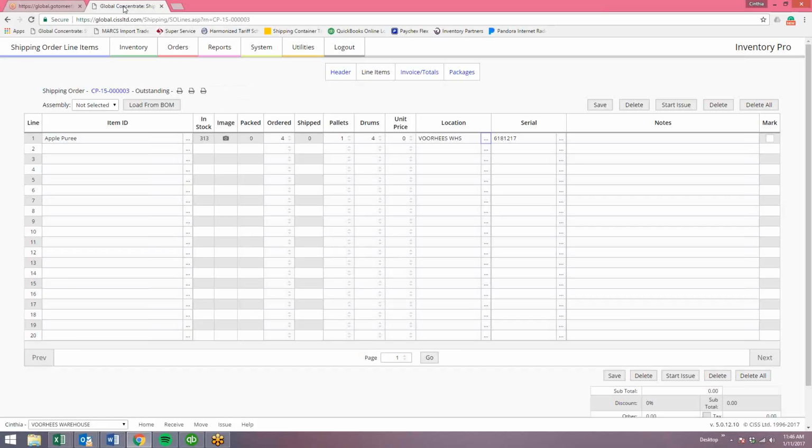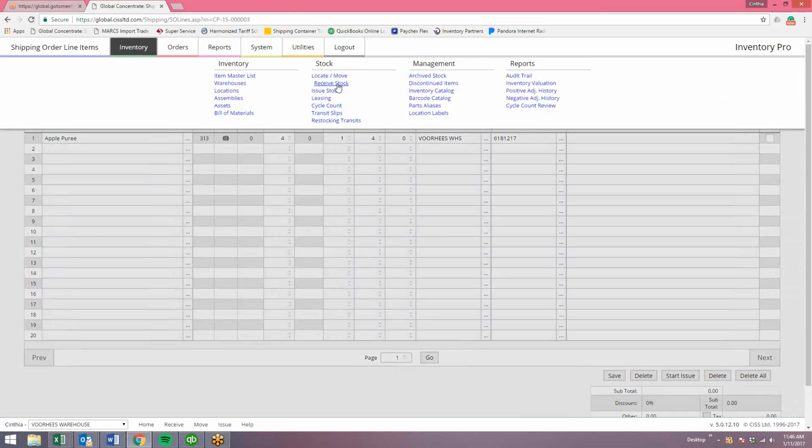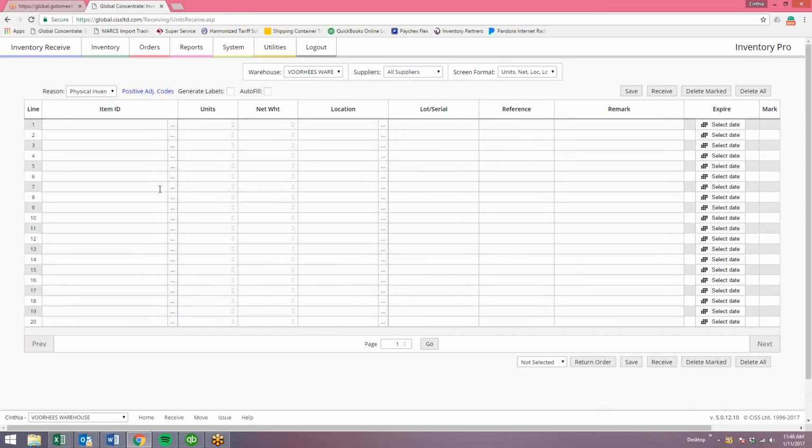But can you give me a show of what I would have to do to return? Sure. Normally you would just go over to, if you click on inventory and then receive stock. At the bottom of that screen we have a little utility where you can select an order that's been shipped and just click the return order button, and it will essentially populate the screen with that order, and you can bring that back in. So if there was a problem, or if the shipment was halted for some reason, you can return it through that. I will have to sit here, return order, and I choose what was returned.